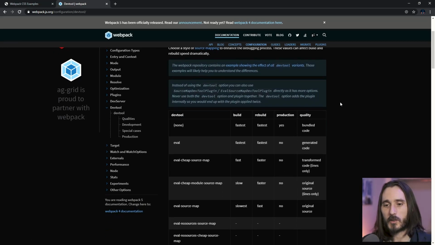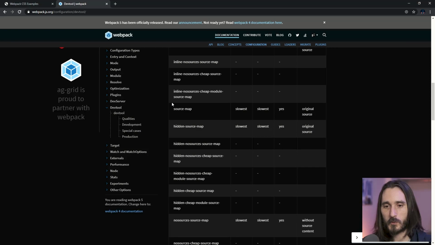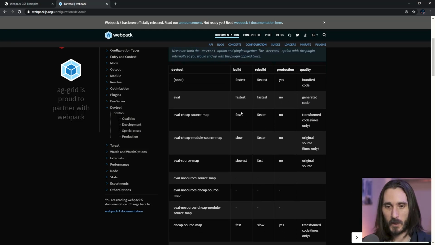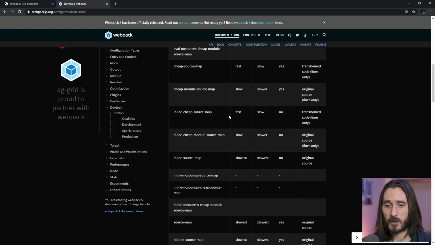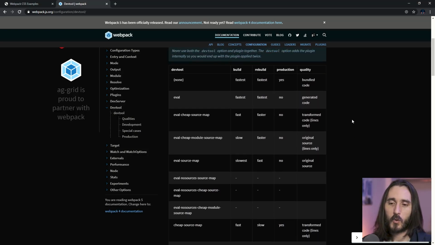And if we go to this, just so you can see, I had a hard time learning this at first, or figuring out what type to use. And from what I've learned, source-map itself is kind of the most robust one as far as it works in development and in production. And it also is the most accurate to line numbers and all that. The problem is that it's slow, and it is nice of them to put this documentation in here to show us the different speeds in this table. But I feel like it's a little bit overwhelming to look at all these and just have no idea which one to use.